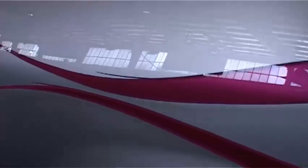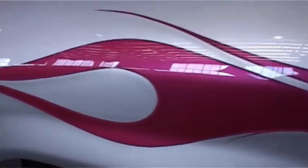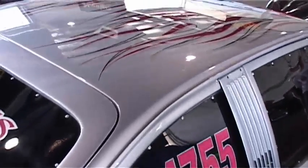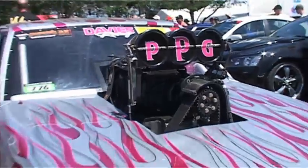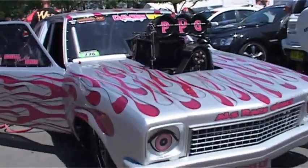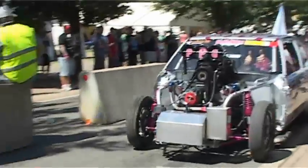What we're looking for is evenness in the paint finish, evenness in the clear coat, in the metallic application. This has got some nice graphics and flames on there. So we'll make sure they're smooth, you can't feel the actual flame, and just make sure the quality's even throughout the whole car. This car's a little bit unique. It's a race car, but it's highly detailed. So the owner of this car is a little bit more of a nutter than the normal. He's detailed his suspension components, and he's detailed the undercarriage and chassis, and so it's quite a nice little car.